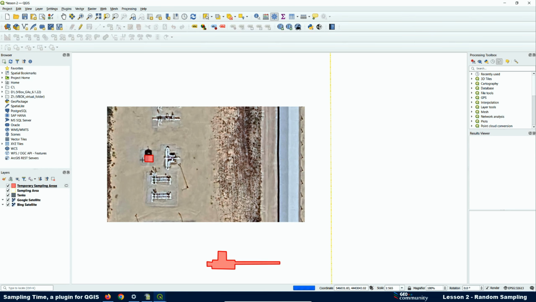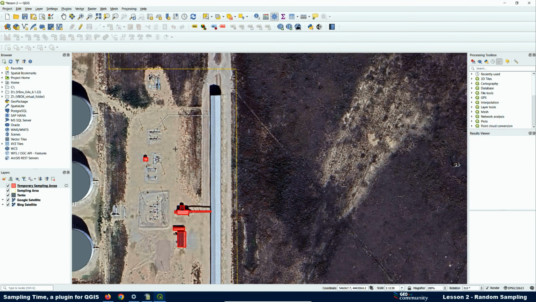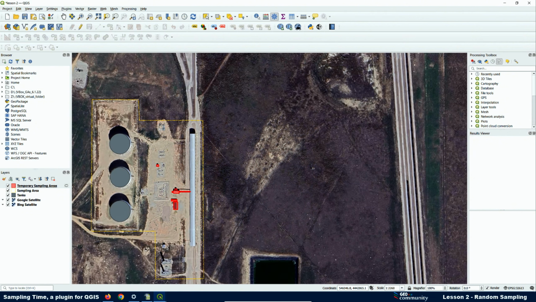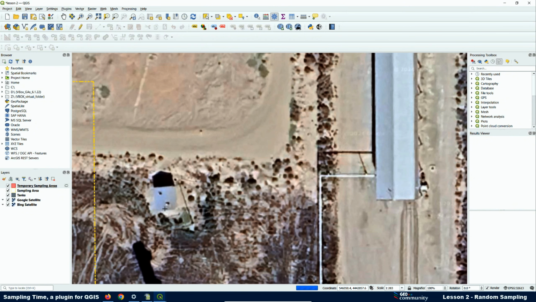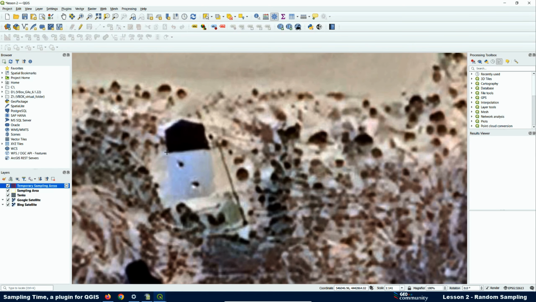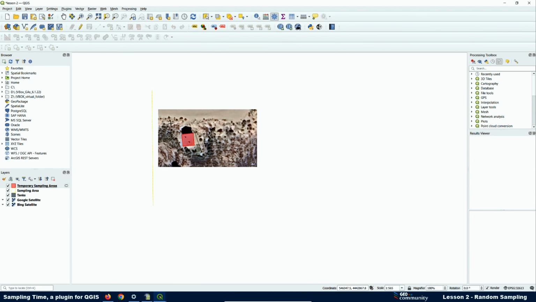Okay, and let me see if there is anything else. This one over here. Okay. This one is going to be number 5. And I think that's it.